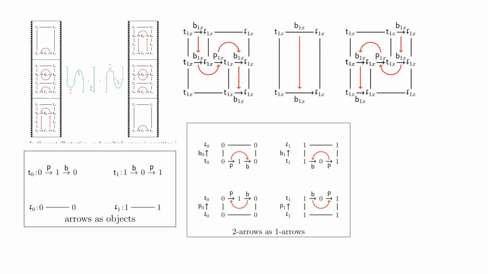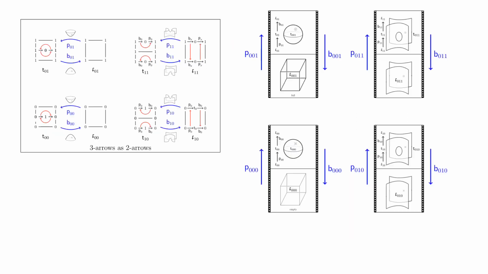And what else do I want to say about this? So we start out with arrows as objects. We take 2 arrows to be 1 arrows, and then we take 3 arrows to be 2 arrows. Just starting from nothing moving to something is essentially a way of passing through a surface. So it's a way of passing through the door to get out of here. And we will be getting out of here shortly.